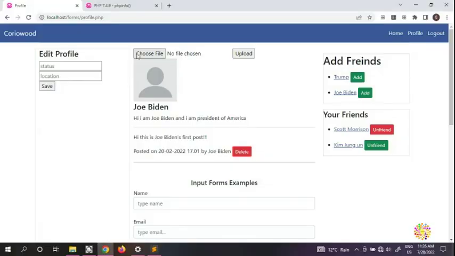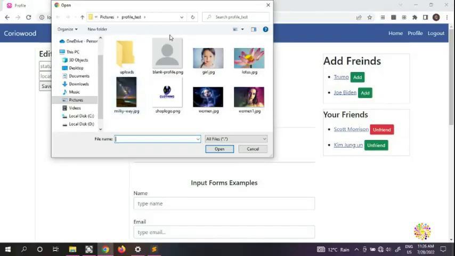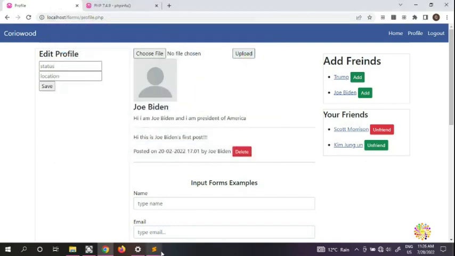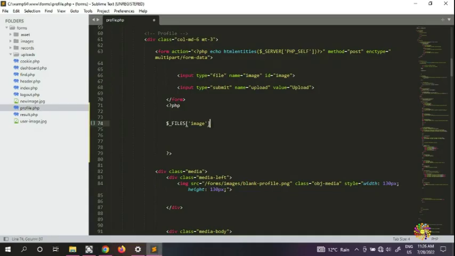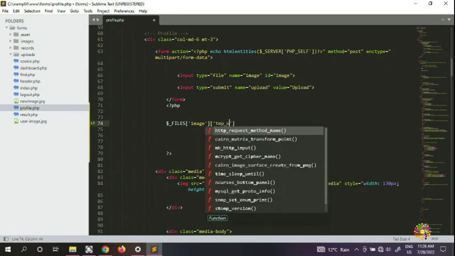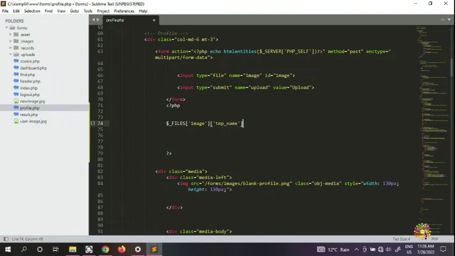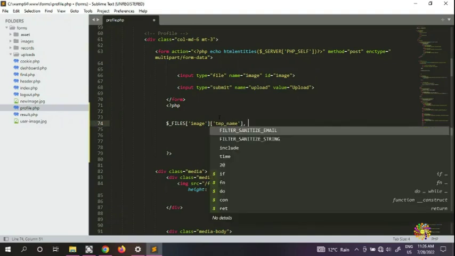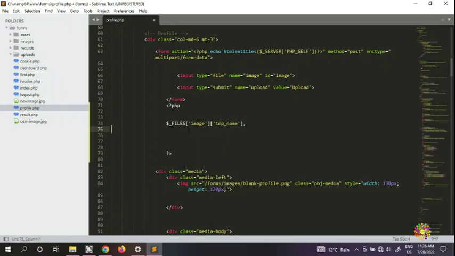When we click here and upload one of these pictures, it goes to a temporary file. So for us there's going to be a multi-dimensional array, with tmp_name. So this is the array tmp_name, and then there is another function in PHP. Then you need to move this to this folder here with the original name.